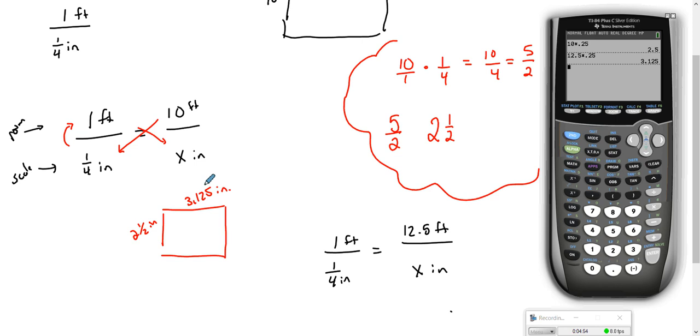Since I already have this as a decimal, I'll put this in as a decimal as well. 2.5 inches. Now, if you're wondering what this 0.125 is, if I'm thinking about a tape measure or a ruler, it doesn't work quite the same way. So let's leave it as 2.5. Then what is this? Well, what is 0.125 of an inch in sixteenths?